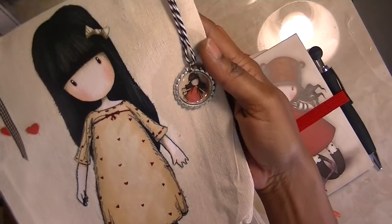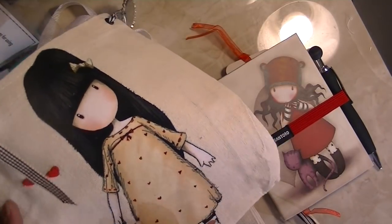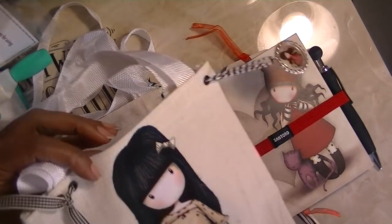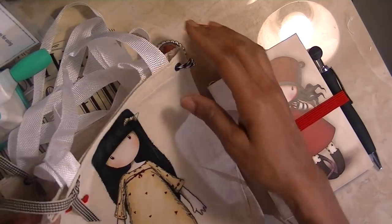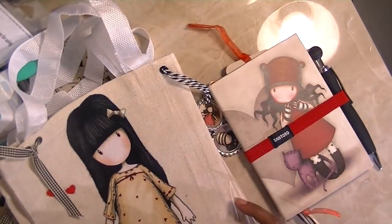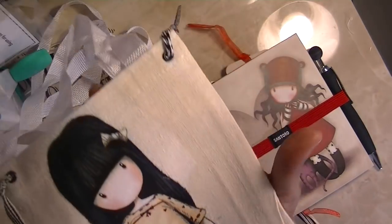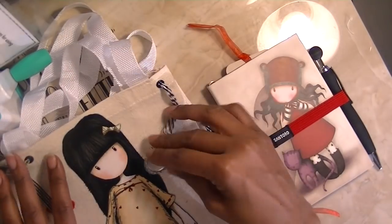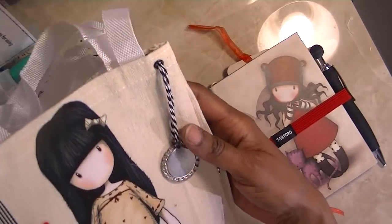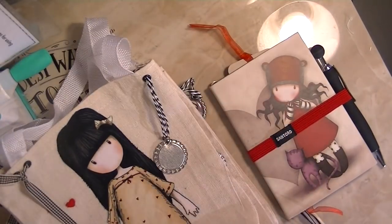Here's another one. Now with her, she was holding that little, is that a box? Well, I put it on the back. Yes, I put it on the back side, and I'll probably put a string there. I'm not certain yet. But yes, this is the other one, and I used all of her. I actually had to cut each one of them out. Then I had to take some adhesive webbing or fusible adhesive and cut her out and attach her. That's how I did all of them.